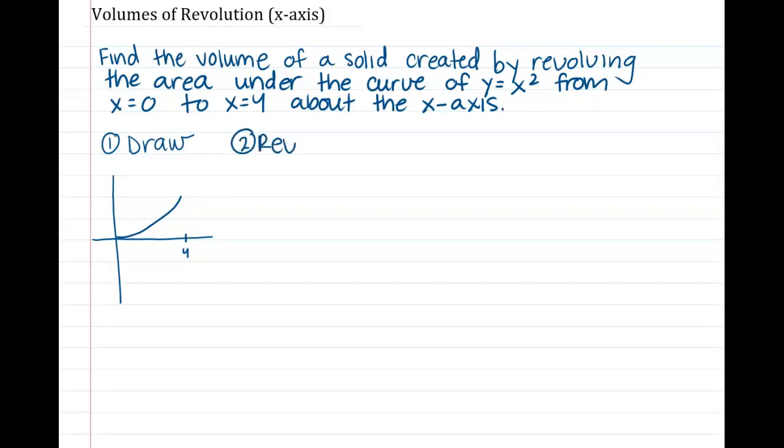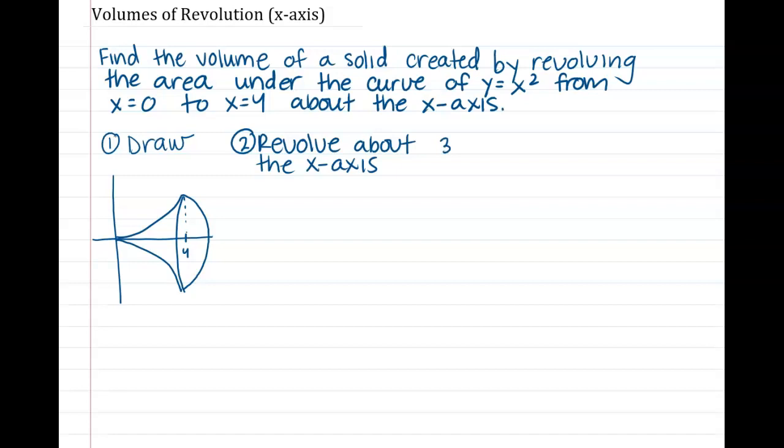Second step, revolve about the x-axis. If we do that, if you think of kind of first just reflecting it over the x-axis, we'll get something like that. And our shape, if you think about like the vase from the video from yesterday, our shape will end up like some version of a cylinder. It'll look something like that, or something prettier than that, either way. And we'll have our radius there.